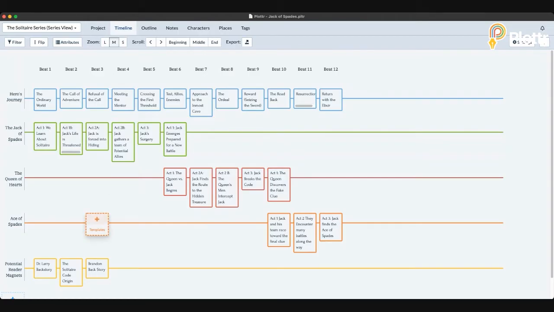And you'll also see, before I move on to that, that in this I've added some potential reader magnets. Now, if you're an author who has an email list and stuff like that, you realize that things are changing in the email world. And one of the things is to offer some frequent incentives for people that are a part of your email list to continue to follow you. And so this is one way to do that, is to have some potential reader magnets, some potential character backstories. And I've already built this into my series view model. Okay, I've already built that in.